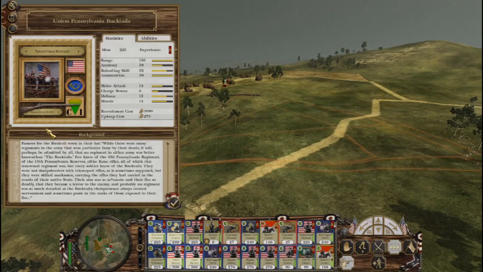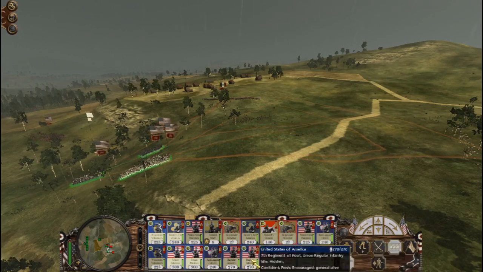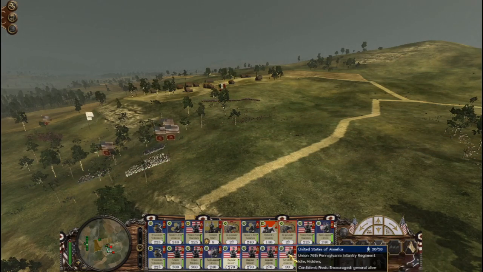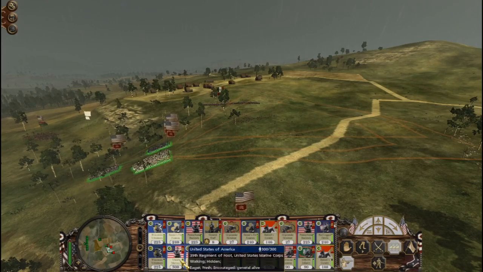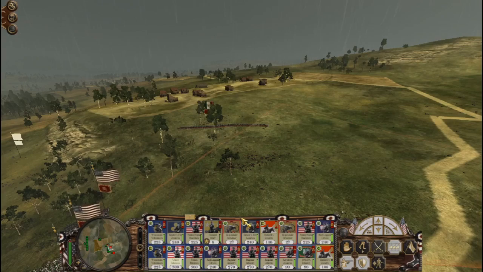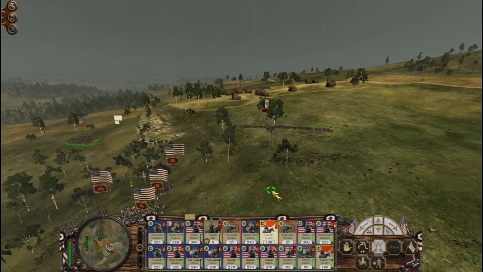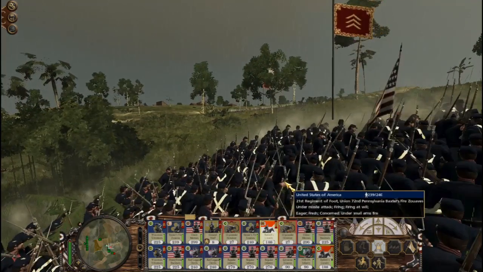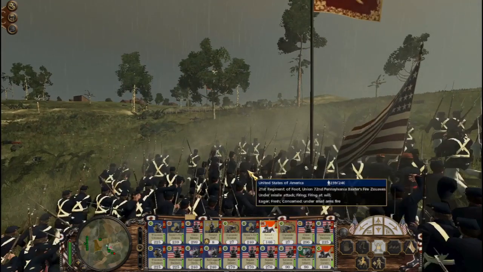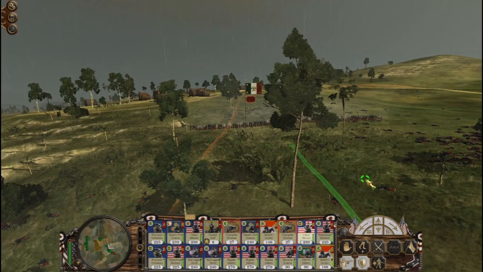Now these are the bucktails. They're using Sharps rifle of 1853, and these guys are the Marine Corps. Okay, let's move the Marine Corps here. Pennsylvania Zouaves are starting to shoot. Let's put these brave Marines here.